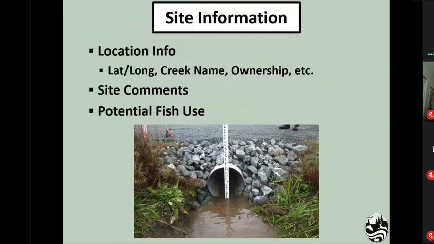So site information, imagine that we're performing an inventory, meaning we're going to do a lot of different sites and we're trying to do an inventory of barriers. And we discover a crossing that isn't currently in the WDFW fish passage database. That's really what we're looking for too. Either updated data, and in terms of our relationship with WDFW, they are hoping that TU and our volunteers can get data for sites that haven't been surveyed in maybe 10 years or more. And if you find a site that hasn't been surveyed in 8 or 9 years, I would still recommend going ahead and surveying it. But there might be sites that have not been surveyed at all. There's certainly a lot of sites on private property like that and elsewhere.